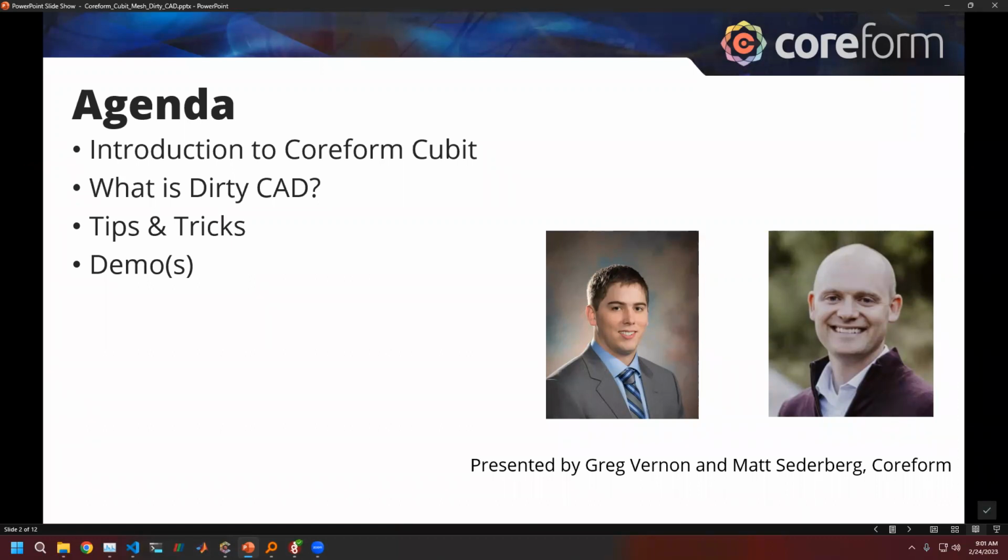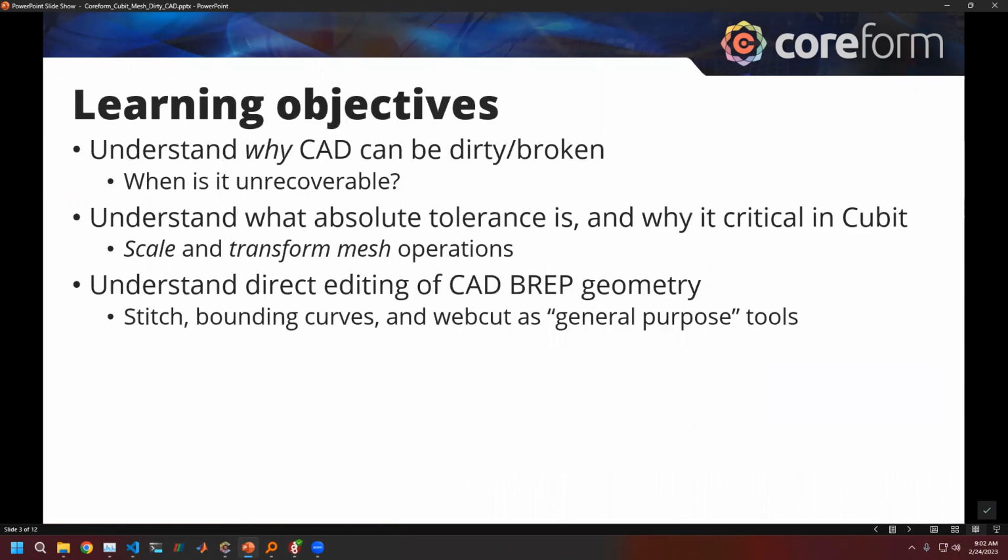Okay, thanks, Matt. As Matt said, the topic of today's webinar is to investigate what dirty CAD is and how we can handle dirty CAD in Cubit, and specifically how we need to treat, or maybe dance around, dirty CAD to make the mesh. A few top-level things you'll hopefully come away with: you'll understand why CAD can be broken or dirty, how it might be recoverable or unrecoverable, and how you can avoid accidentally creating dirty CAD in your workflow.